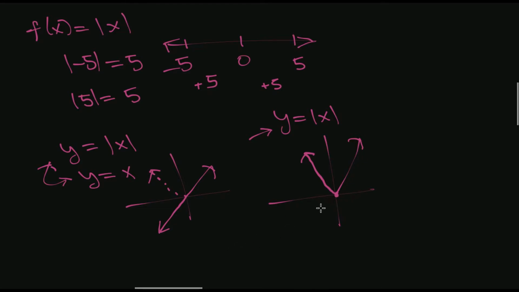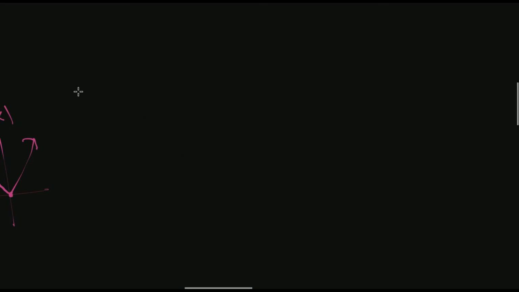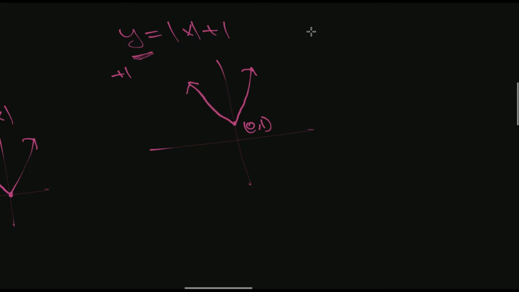And just like a quadratic, a cubic, or square root, or whatever graph, you can move it around, change the shape a little bit, flip it over. So how do we know what's happening to our graph if there's more than just absolute value of x? Well, if we have absolute value of x plus 1 on the outside, this is increasing every single y value by 1 because of that plus 1. So instead of starting at 0, 0, I'm going to start at 0, 1 because every y value was increased by 1. Now if this was absolute value of x minus 1, well, that means every y value goes down by 1. So I'm starting at 0, negative 1.